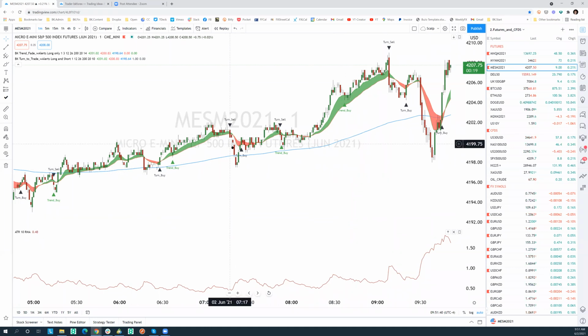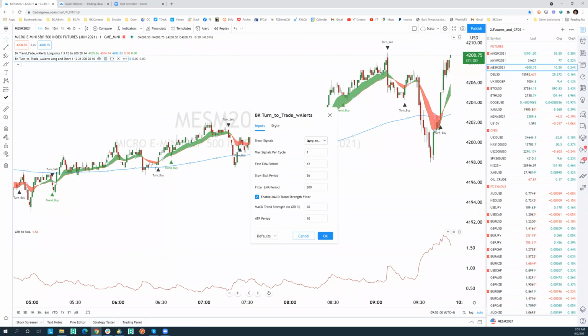Meaning that what you're trying to do is, if you're in the red zone, right? No, actually, I take it back. I'm sorry. It occurs in both cases. So I have here long and short. It can go both from the green zone and the red zone if I have both configured. I have both configured here just for demo purposes, but what I should do is just have long only.